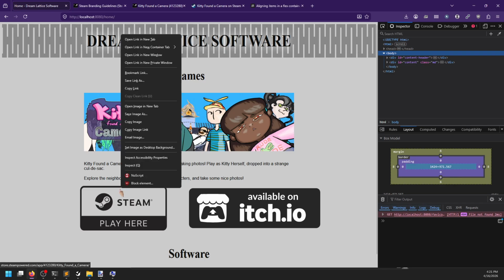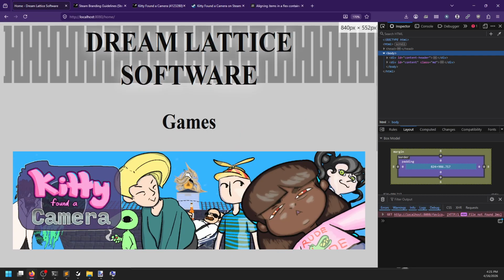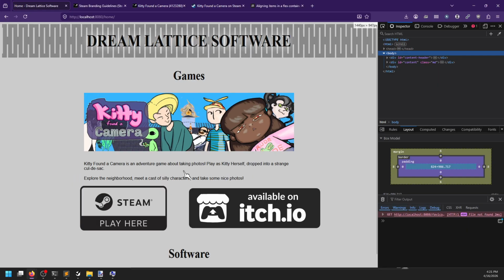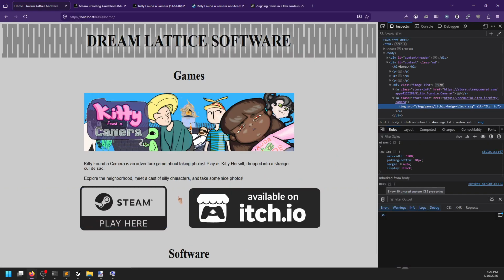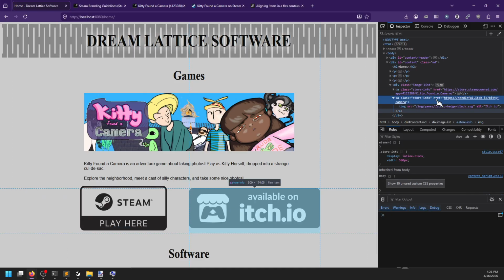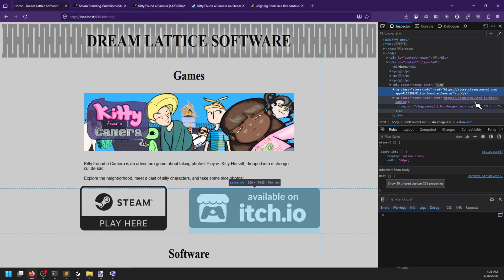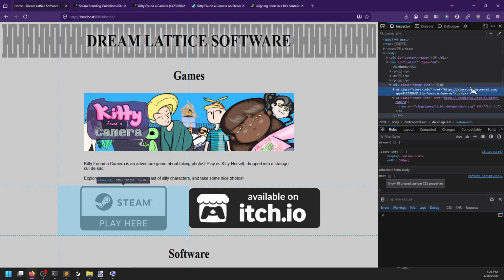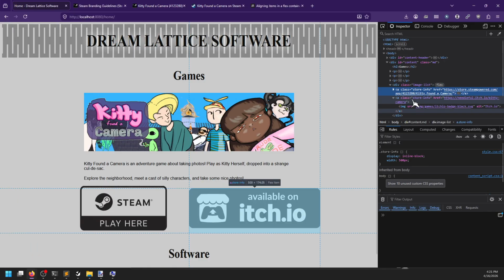But also, hang on. Let's see. Actually, why is this thing here? So this is 100% zoom. So why is this over here? This is like out on its own. So we should probably have these two. I want these two, I think, to be equal width. And then both centered.